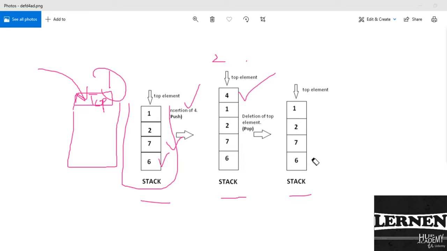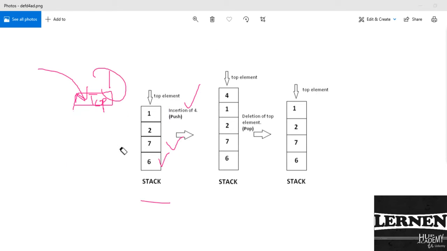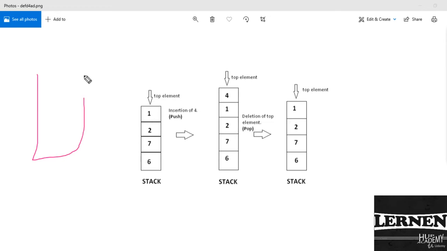In a stack, all operations take place at the top of the stack. The push operation adds an item to the top of the stack, and the pop operation removes items from the top of the stack. Remember that. Now we see the algorithms of the push operation and the pop operation. First, it will check whether the stack is full or not. Let's see, we have the stack right here, so it will check whether this stack is full or empty. So this is the empty stack right here. This algorithm works like this.